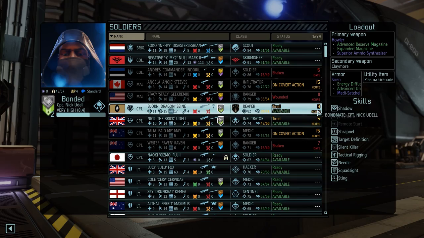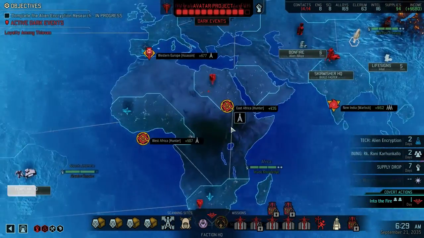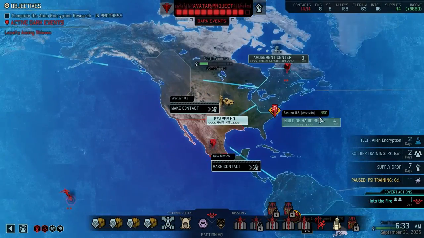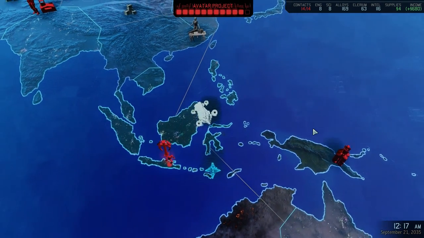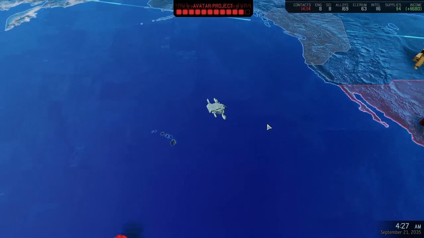You're tired again! For 9 hours though. Okay, we can wait 9 hours. Setting course for Sector 10, Eastern United States. I don't know of a quicker way to wait those 9 hours.